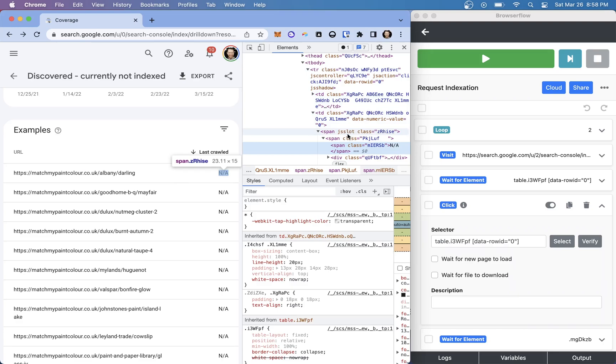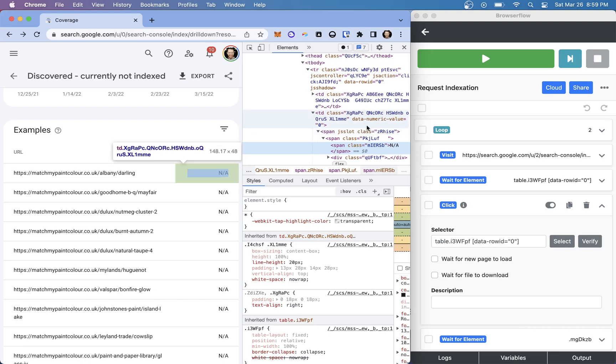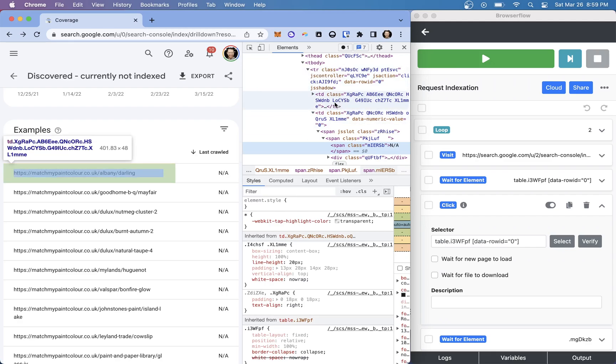When you see these class names that look like gibberish — I'm sure it's not gibberish when written, but this page is probably Angular dumped through a build tool that scrambles them, probably to try to avoid automation like precisely what we're doing. Typically you want to avoid these garbage classes because they probably get re-rendered or regenerated every time you visit or from a build tool. They're probably not consistent, so you want something more stable.